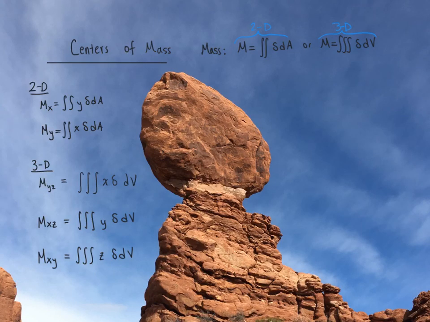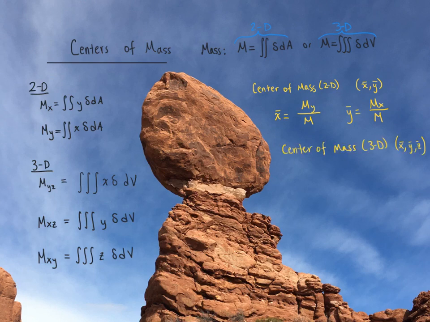Now it is time to consolidate all the information from the first moments to find the center of mass. We will use the known moments and mass to identify the (x, y) or (x, y, z) coordinates in the plate or solid that is known as the center of mass. At this point, the object has no tendency to move or rotate and is balanced. For the 2D case, the center of mass x-coordinate is given by the moment about the y-axis divided by the total mass. The y-coordinate is the moment about the x-axis divided by the total mass. We will use x bar and y bar to denote these coordinates for the center of mass.